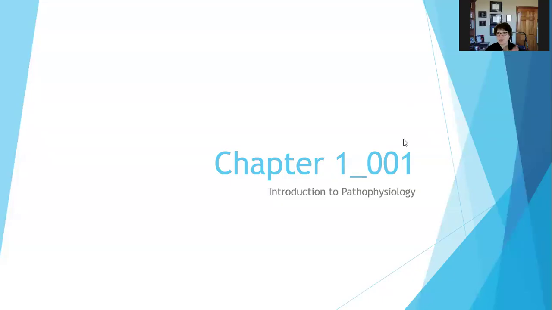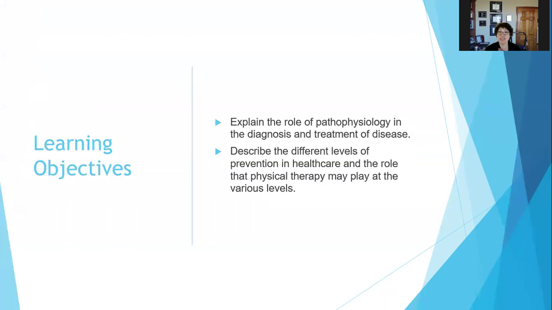So, starting down the pathway of studying pathophysiology, we kind of have to figure out what is pathophysiology and why do we want to study it. So, the learning objectives for this section are to explain the role of pathophysiology in the diagnosis and treatment of disease. And we'll talk about the different levels of prevention in healthcare and the role that physical therapy may play at the various levels.